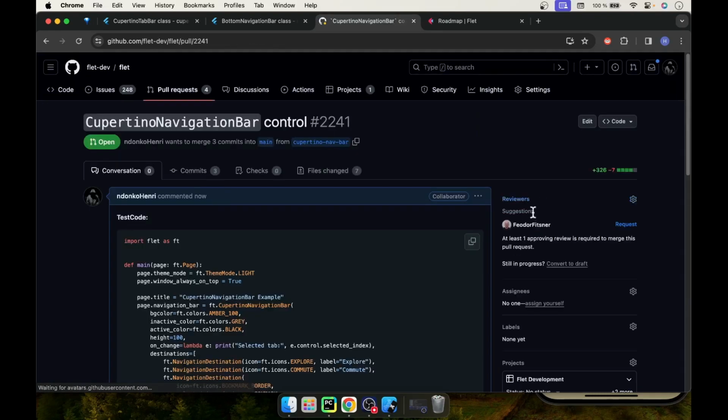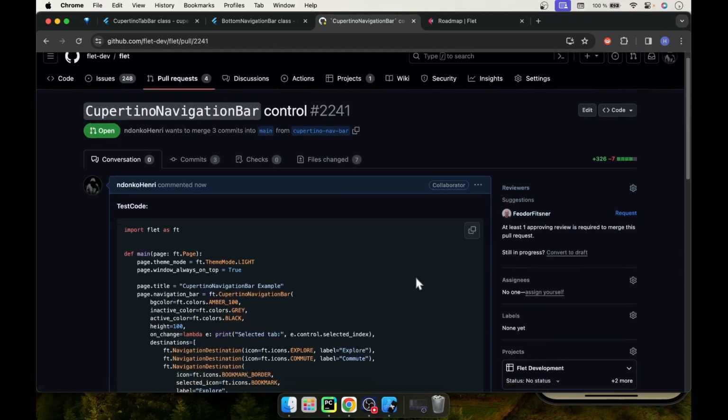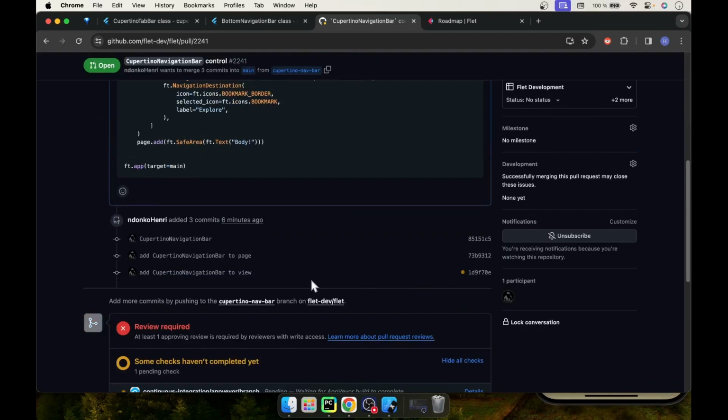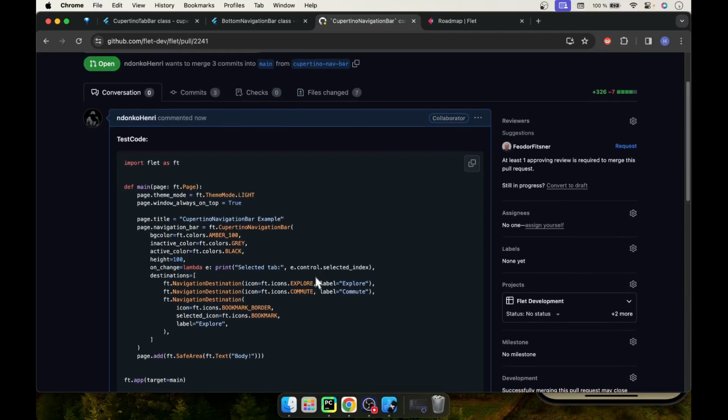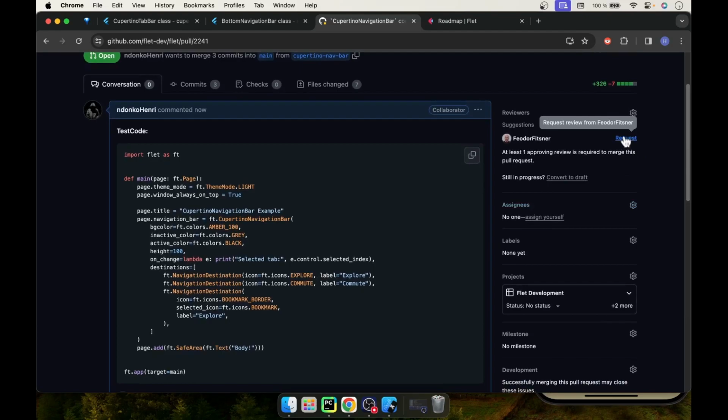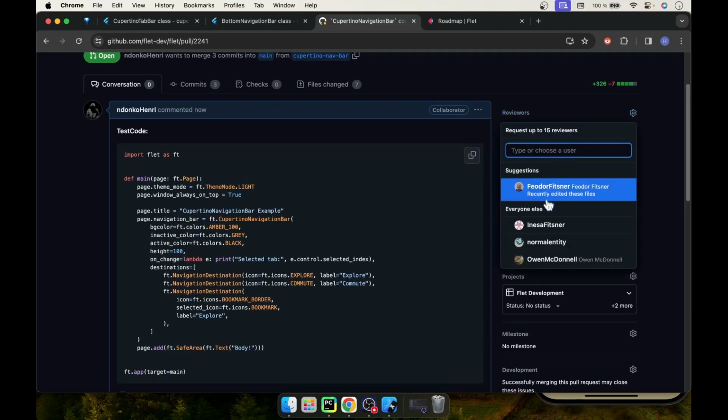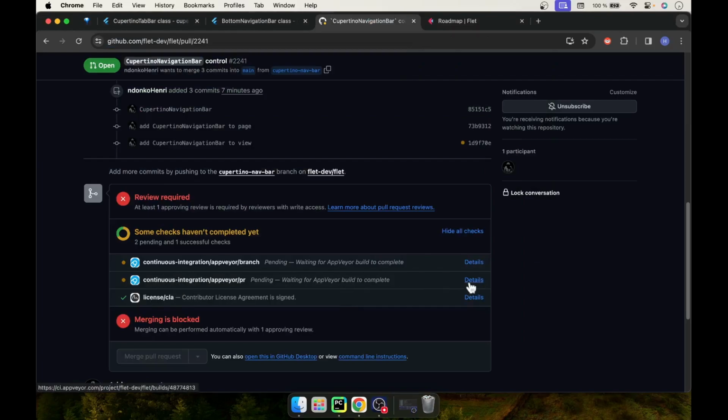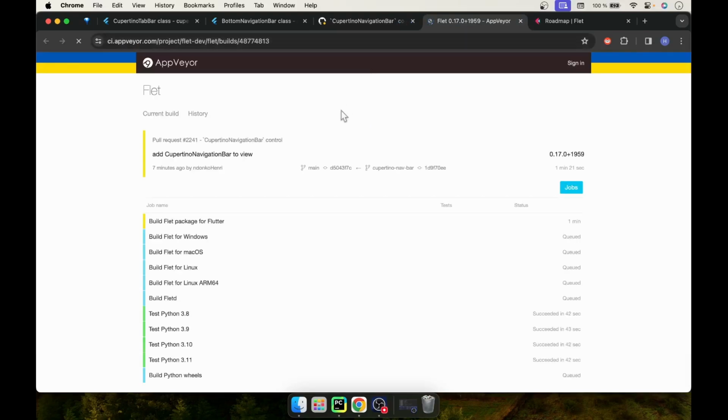I'm not going to ask for a review at the moment because I'm going to have a look at the PR, see if there's anything missing and add it before I request a review from Theodore or from Inessa. So the continuous integration will run and we'll be able to see all of that in here. If anything fails, we are going to have a look at it from here.